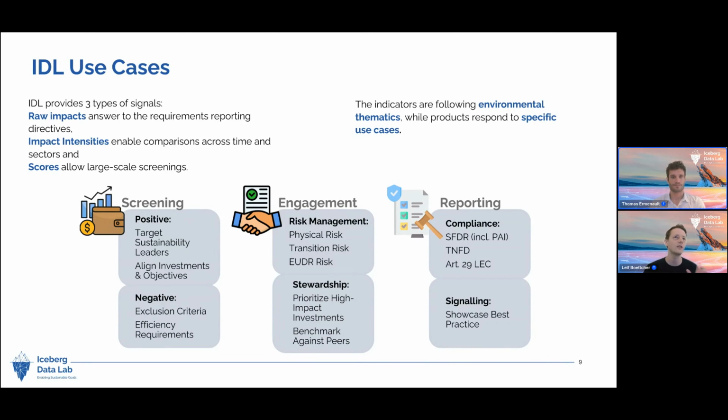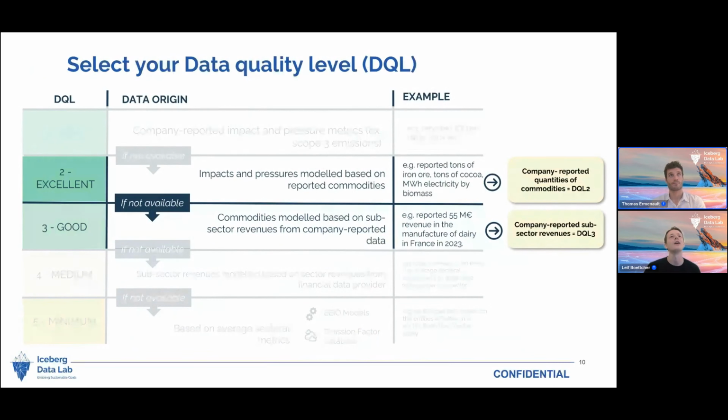And now the next slide is just a very quick peek at the data that's used. We're going to talk about it more later, but basically there are 2 ways we can do these assessments. One way is by directly looking at the physical quantities. So that is, for example, if you build infrastructure, the steel that is used to build up that structure, or if it's a company that does food, then how much milk are they importing, etc.